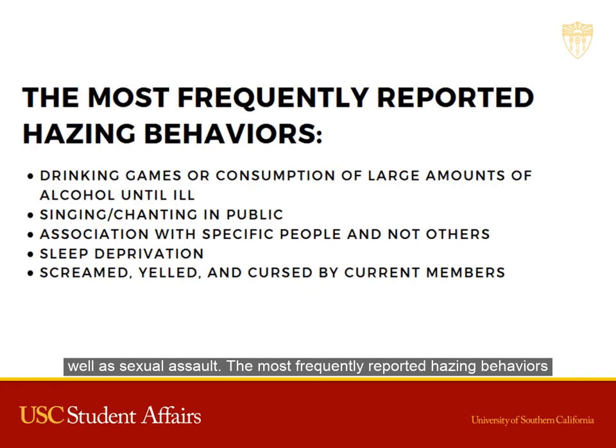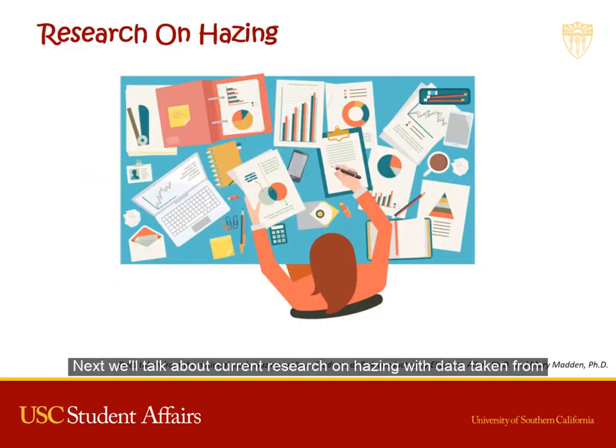The most frequently reported hazing behaviors are drinking games or consumption of large amounts of alcohol until ill, singing or chanting in public, being forced to associate with specific people or not being allowed to associate with certain people, being deprived of sleep, or being screamed, yelled, or cursed at by current members. Next, we will talk about current research on hazing with data taken from the national study, Hazing in View: Students at Risk.